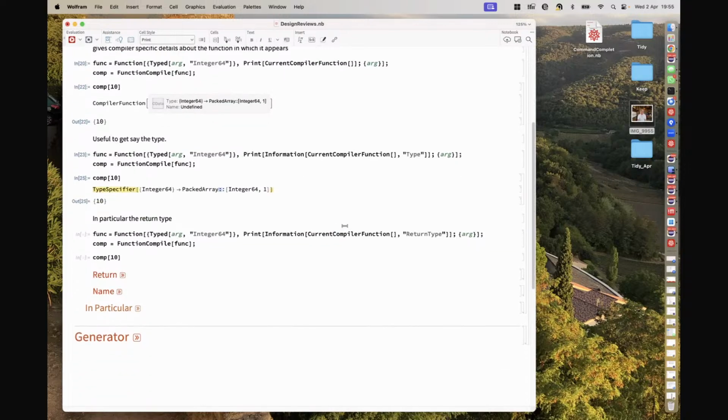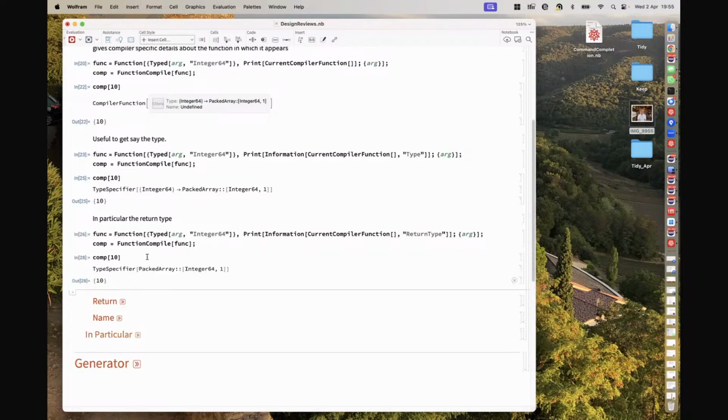In particular, it's incredibly useful to get the return type. This is for writing polymorphic functions, where you want to get the return type of a function. We've had a sort of internal way of doing that, but this is the canonical way of doing that.